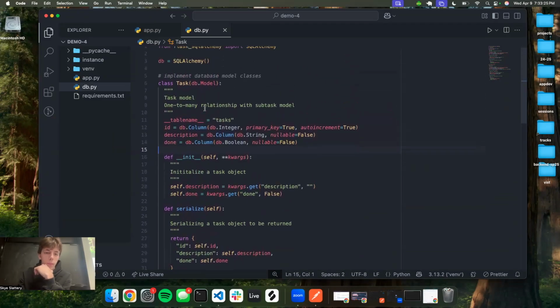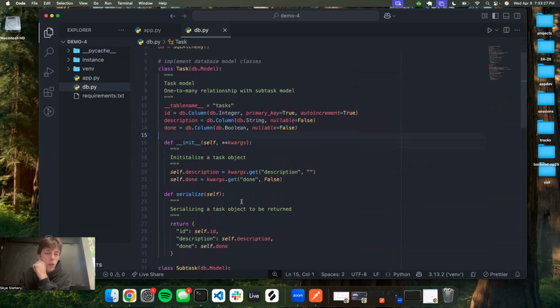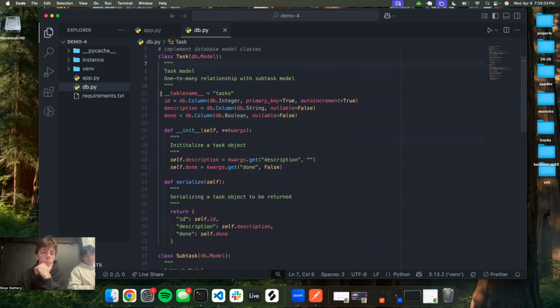So last time we made these classes, which are also models. We defined that here, so that makes the class a model specifically for SQLAlchemy. This is the name of the actual SQL table we're creating, so that's why it's lowercase and plural. Then we have this ID. We're going to have that in every model. It's always the same: integer, primary key, and auto increment. We have a description and a done. This is all the same as the previous demos we've done this semester.